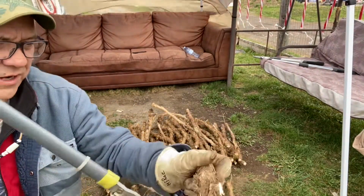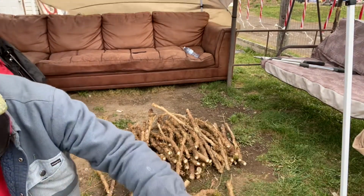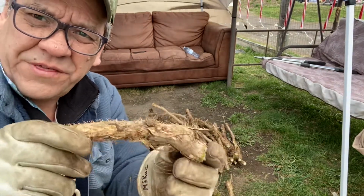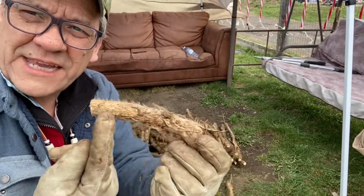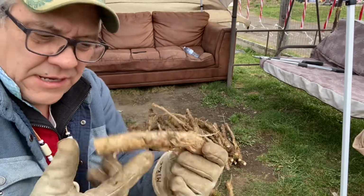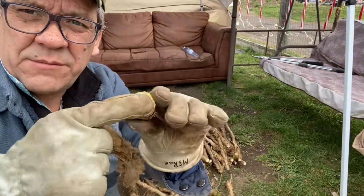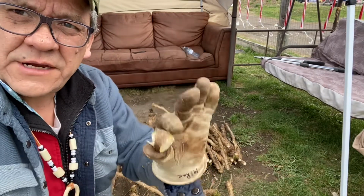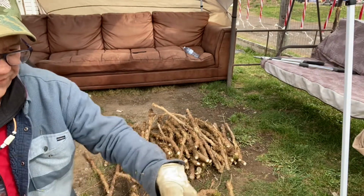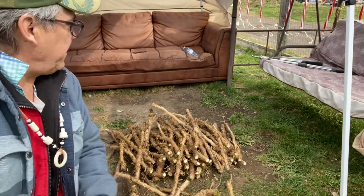The reason that we're cutting it up in little pieces in the first place is, we're trying to make more space. So if I boil this whole thing here, the middle part might not get the heat, and everything else might not get at the middle part. But when I cut it short, like that, well then it'll boil right through. So I'm getting everything, right? And that's why you cut them into little chunks for your tea, right?